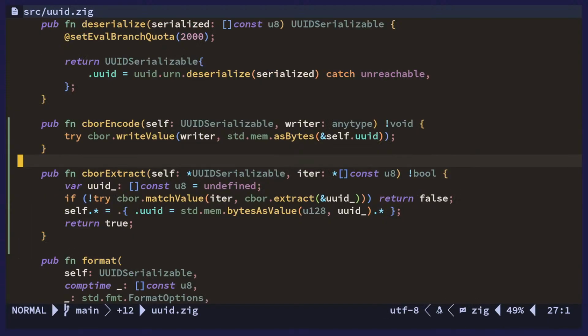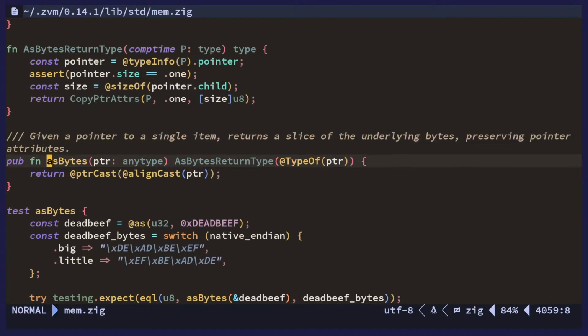It's gonna be here, that's right. I probably want to do this, but as S64s and not as U8s.